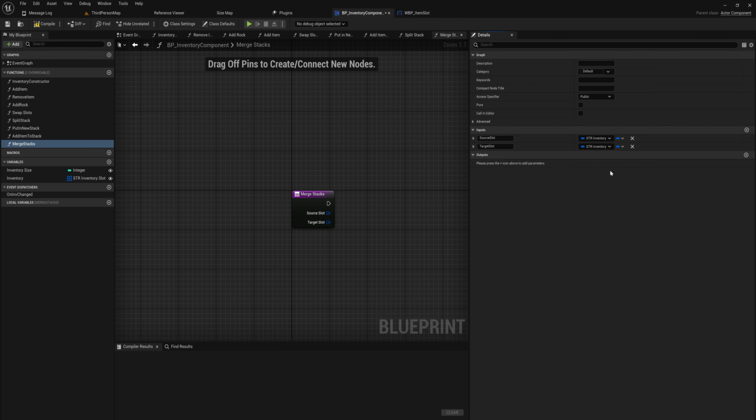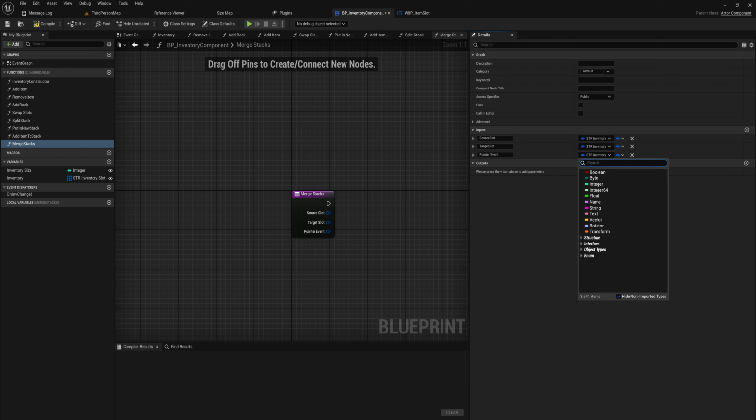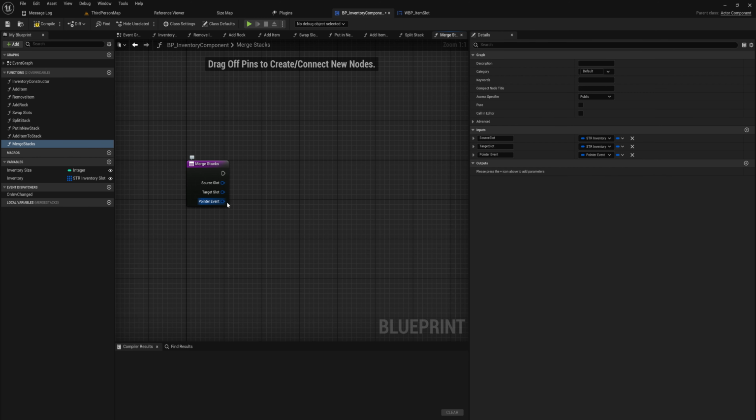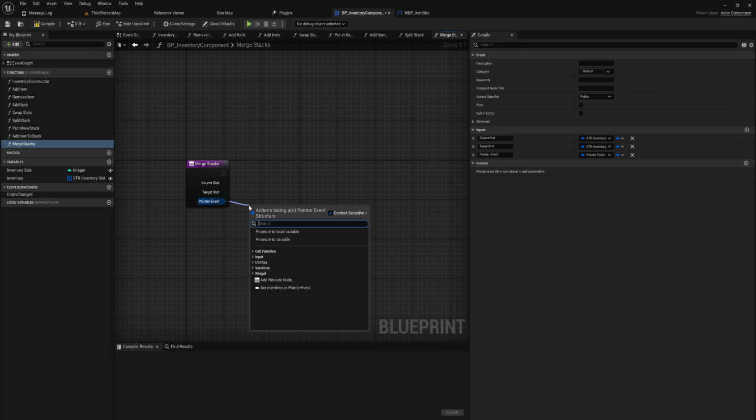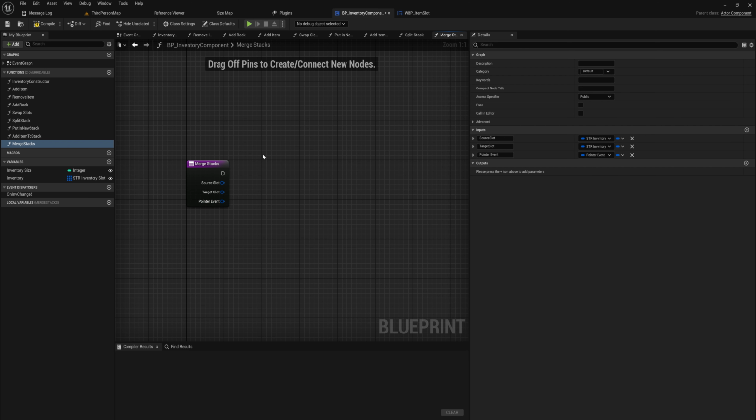But then since we're also going to have to deal with left click and right click separately, we can make this into two different functions if we really wanted to. I personally prefer it to all be inside this one function so that we can just throw it into other UI elements and it will just work. So for that, we're also going to add a third parameter, and that will be our pointer event. And that will be of type, you would be surprised to learn, a pointer event. And this is just going to carry whether or not we're using the left mouse or the right mouse operation. But we'll only do that at the very end.